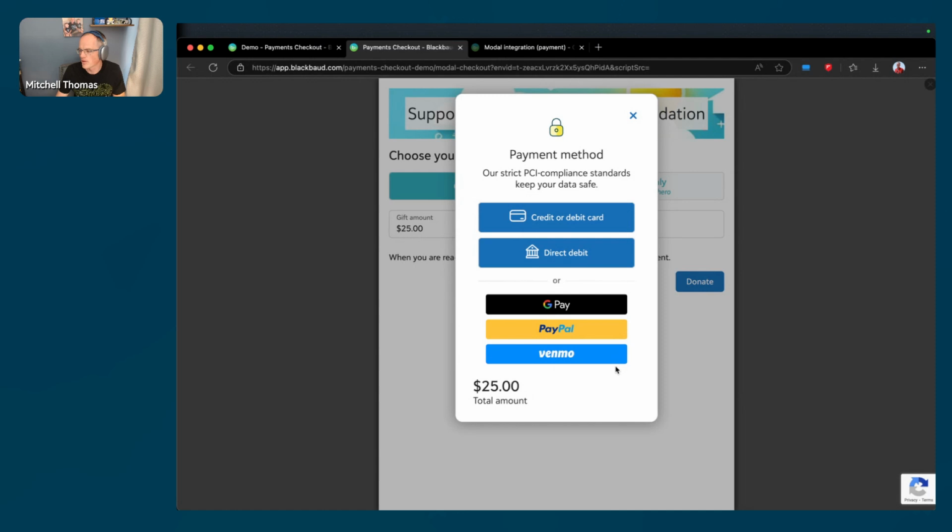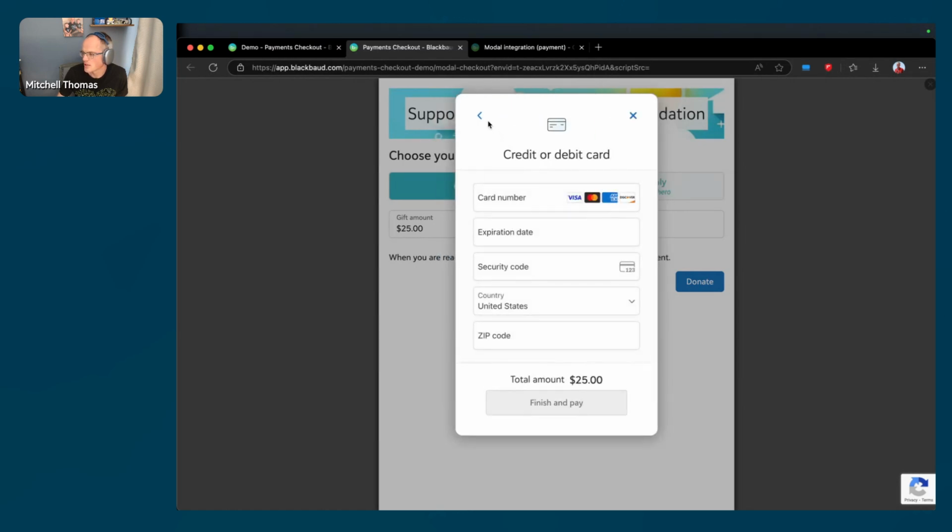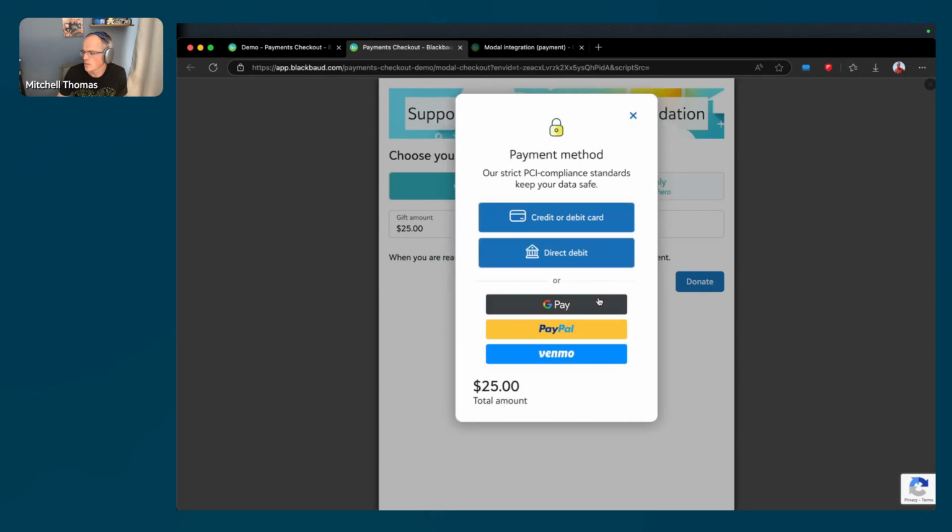I'm presented first with all of the available payment options. In this flow, you can either choose a normal typed-in credit card, or you're presented with your wallet options.